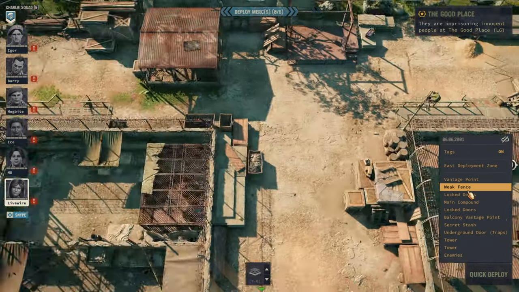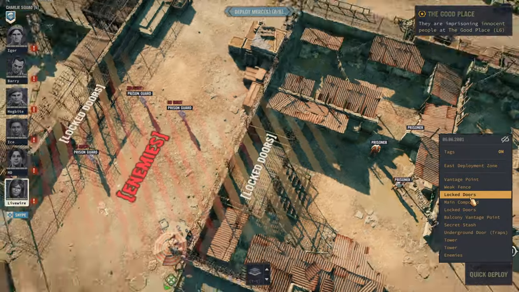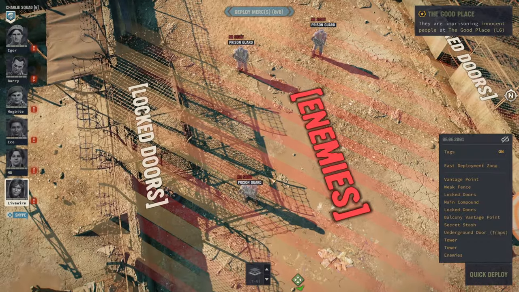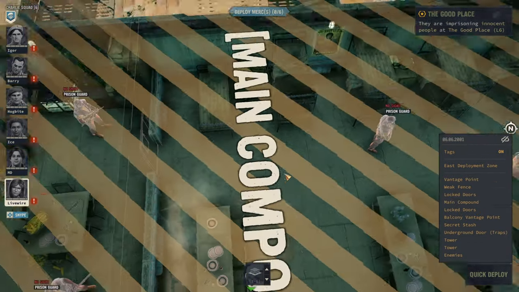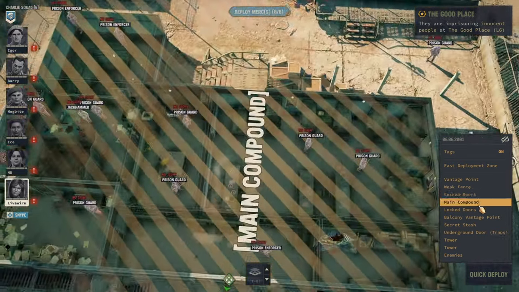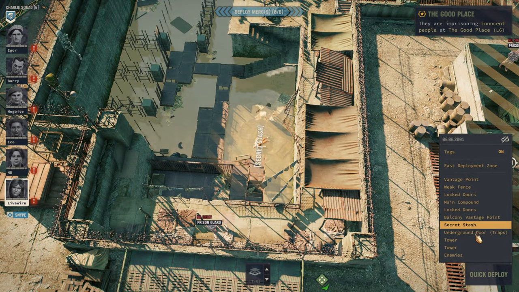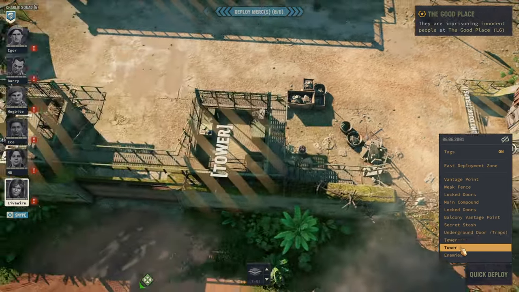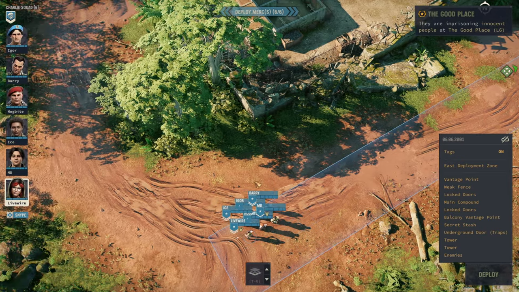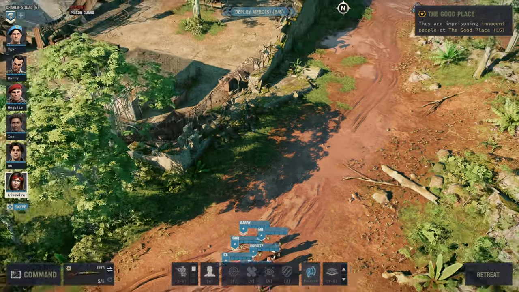A sniper over there, a weak fence that we could use, a couple of locked doors. What do these prison guards have? Stair ox. Ooh, that's not good. Main compound? Holy. Alright, all of the prison guards are in the main compound. I want those towers. Can we go through the fences? I hope we can.